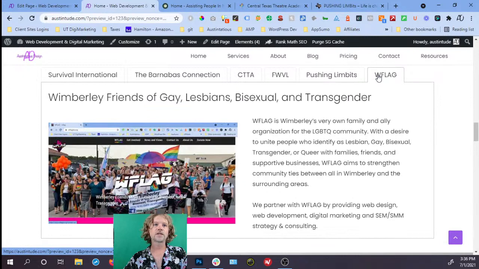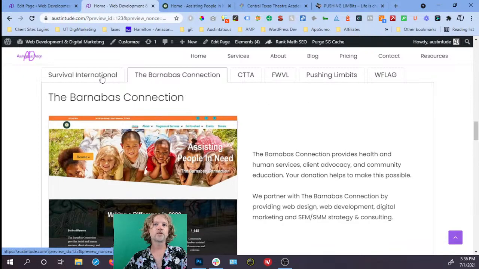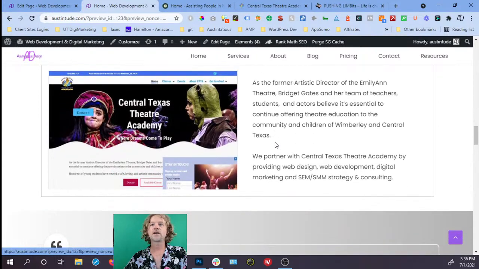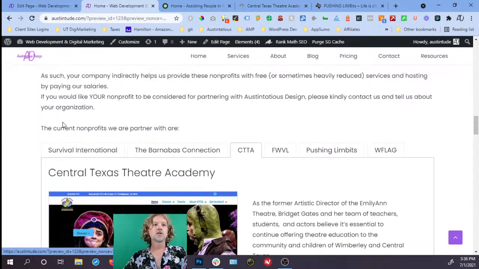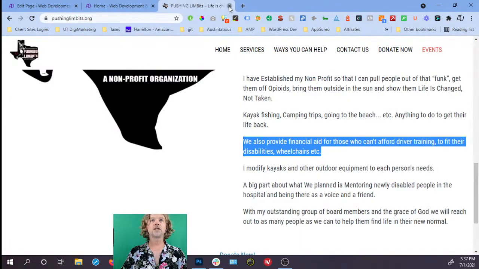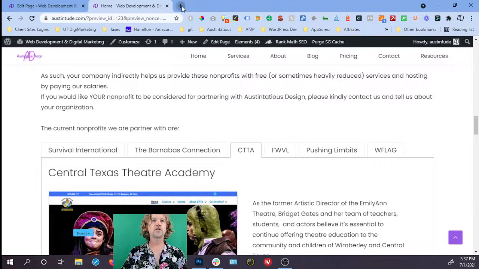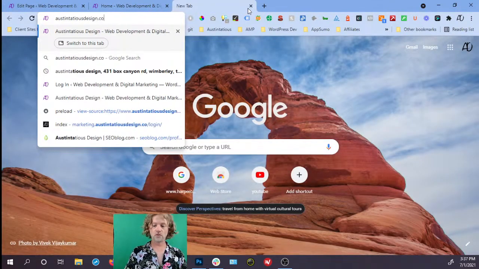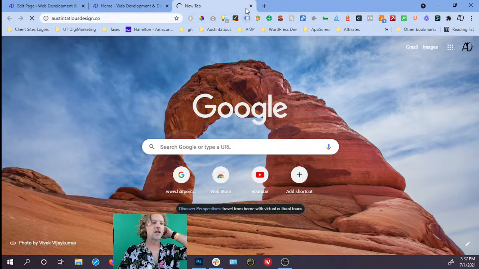So that's pushing limits, that's stubborn flag, that's the Barnabas connection, Surviving International, Syntax Theater Academy. Okay, that's great. I wonder if that needs to go last, but whatever. We'll keep it. I'll close these down. I'm going to have to review the content, but I'm not going to focus on the content now. There's just too much to do with this live.